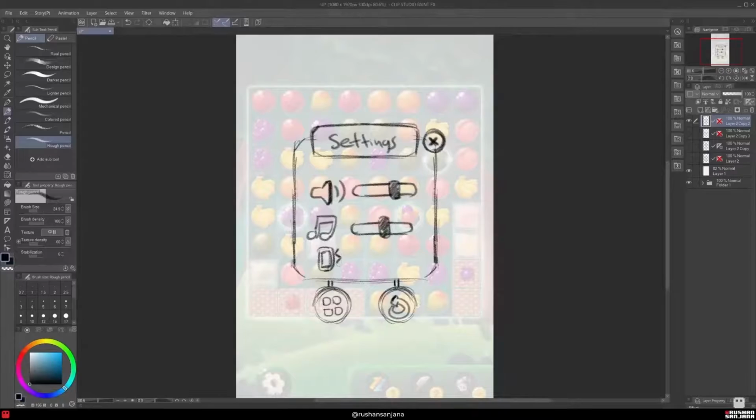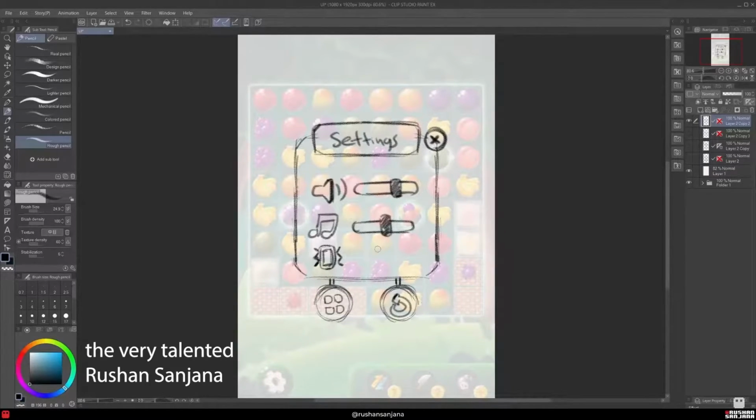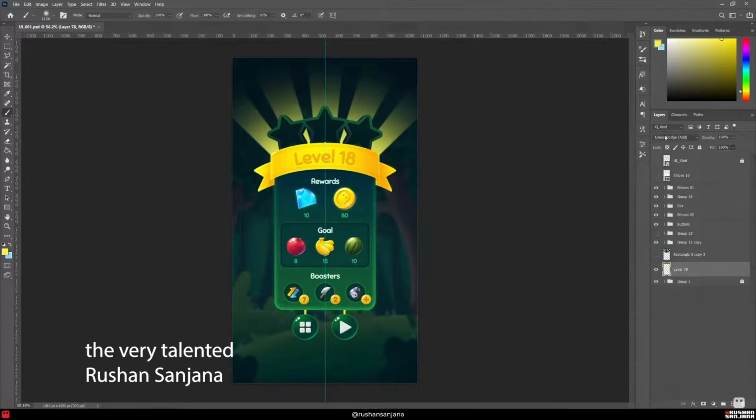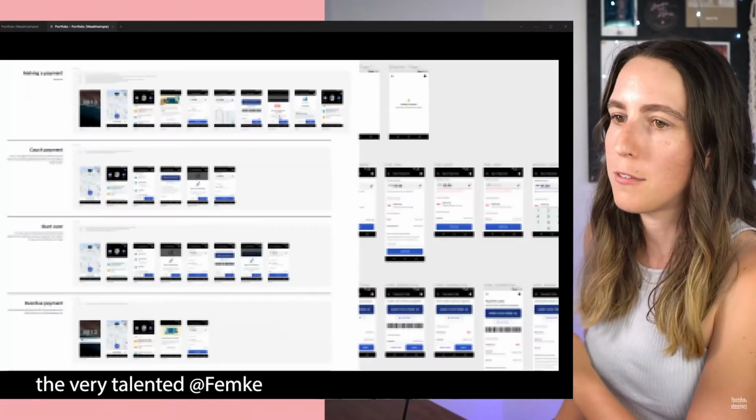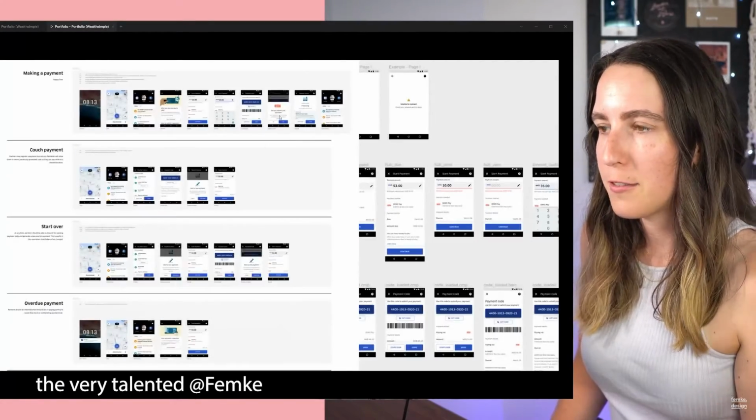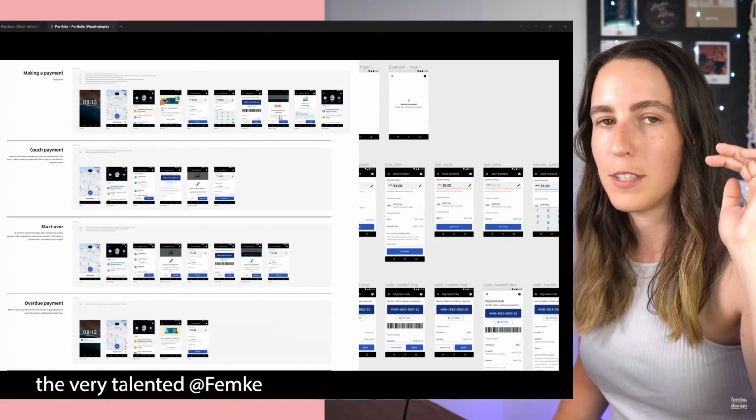Now, most artists who create game art are going to be using Photoshop, and they have to painstakingly paint and sculpt their UI. And even something like a button can take upwards of 2 hours to complete. Now, Figma is a tool used by professional product designers to make UI and flows for things like websites, apps, and mobile apps, but it is not typically used for game art. And while Figma in a lot of ways is not nearly as advanced as Photoshop, I think you're going to be really surprised with how much we can do with less.